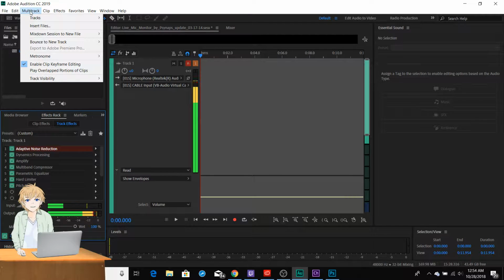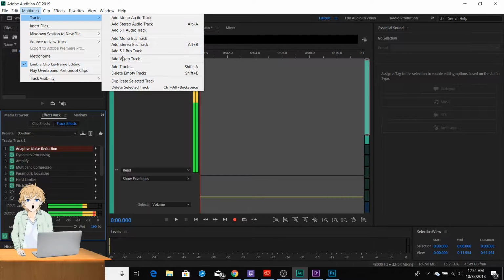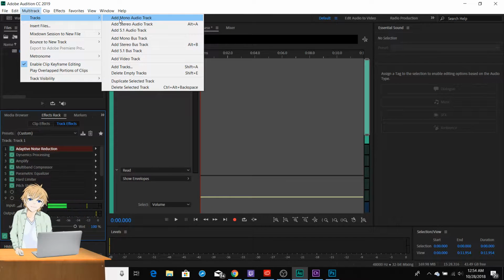In particular, there's this multi-track mode, and what you can do is create a series of additional tracks. What you'd normally do is create a separate track per voice actor. That allows you, when you play back the tracks, to mute all of them except one character.